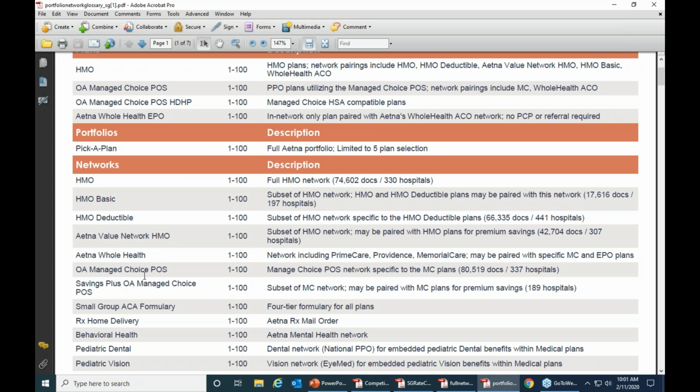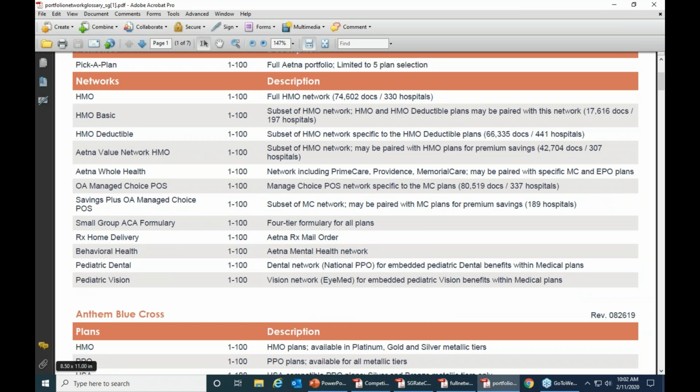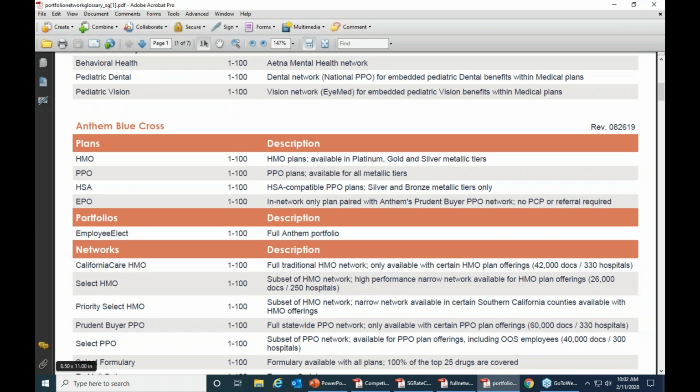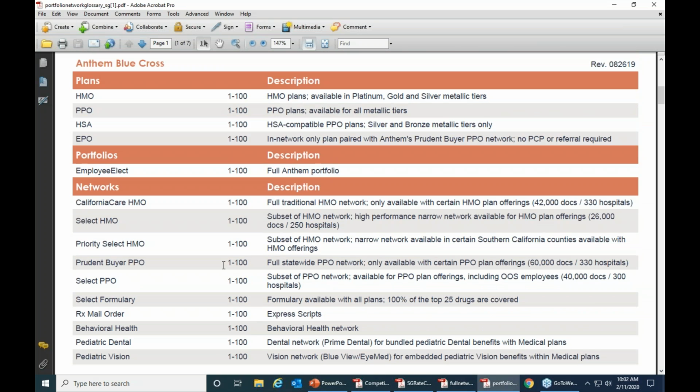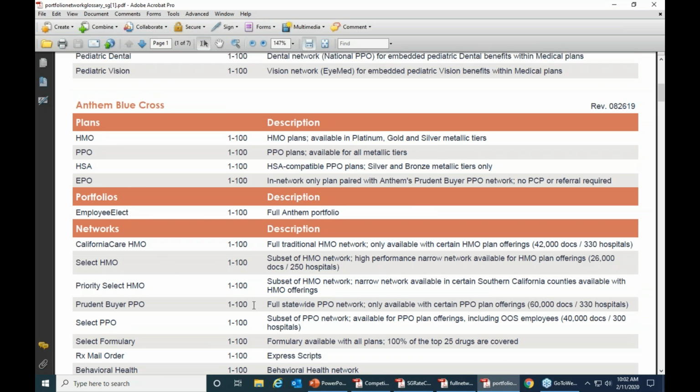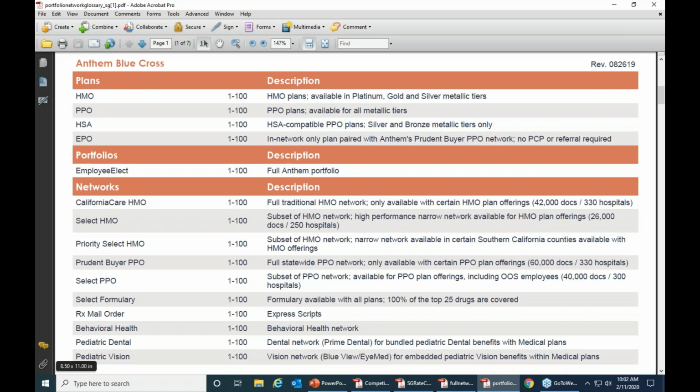A lot of times the questions that you're going to get are, who is the RX home delivery service that Aetna uses? Oh, well, it's right here. They use their own mail order service. The behavioral health network that they use is Aetna Mental Health, and the pediatric dental and vision. All those questions are answered here. And the beauty is they are all listed for each of the carriers available. So you'll know that, for example, we have Express Scripts listed here. We know that they've recently updated, so we're in the process of getting this document updated, but all the other information is listed here. So please take advantage of this. This is a great resource as well.